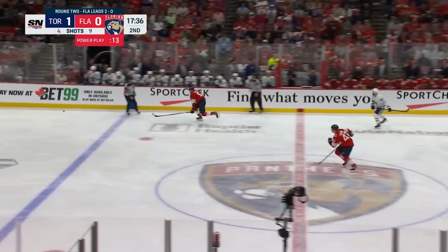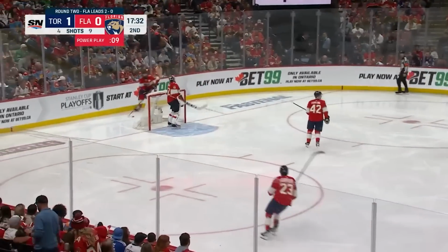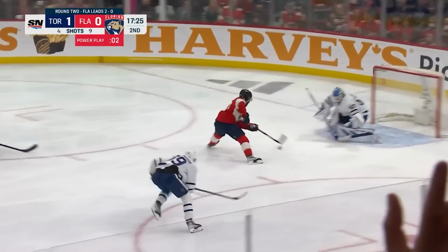That's a hat pick. Another Panthers hat pick, a guy who's really elevated his game this series, Anthony Duclair with the breakaway and nasty hands. Edmonton with 14 power play goals. They have more than any combination of the other series. In this case, the Maple Leafs and Florida combined for 12. Maybe a chance here. Scores! Anthony Duclair. Game tied, and that is a power play goal.